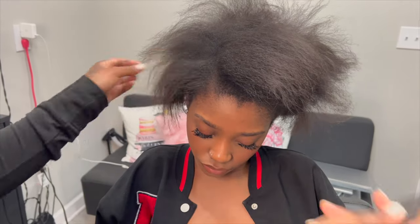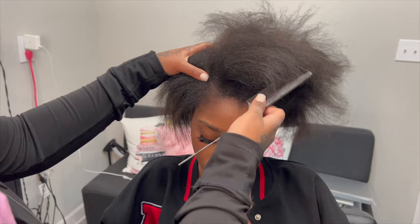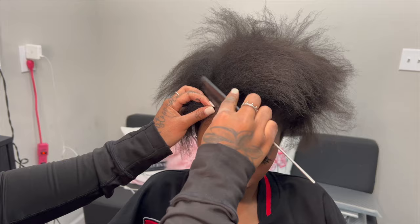Y'all, so my client today will be in a side part quick weave. First, I am going to just part her hair to her liking, however she likes her side part, either deep or just a regular side part.